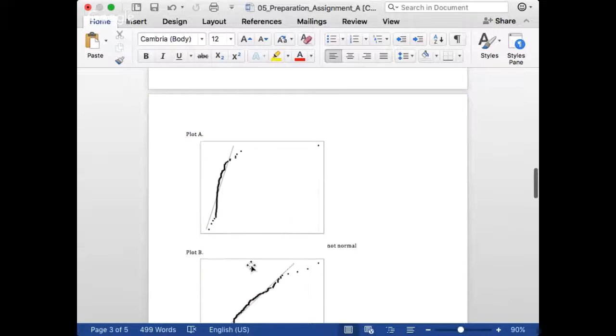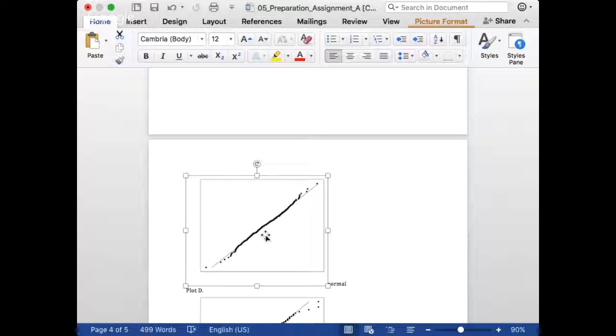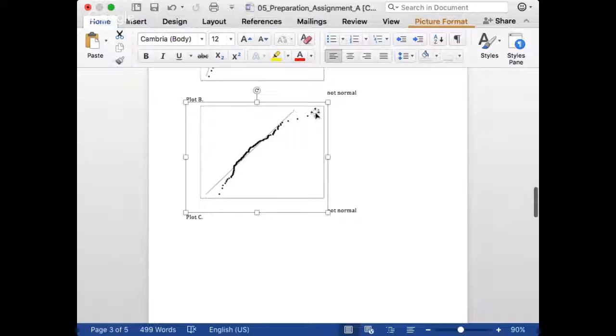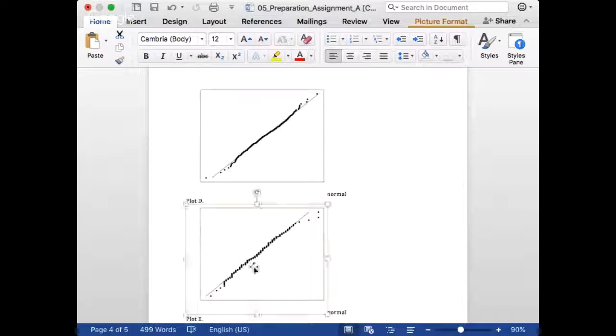Yeah. Definitely like curves. And so I'm just going to jump to C real quick and show you what a normal one looks like. This is C, and they say it's normal. And there's very little variation, like outliers. Like the one right above it, B, you have these outliers out here and this sort of wormy shape. Like it starts low and then goes up, follows the line, and then drops off again. Yeah. So we looked at C. D is also normal because, again, it's a fairly straight line. You have outliers, but they're at the end, and so it's not considered.